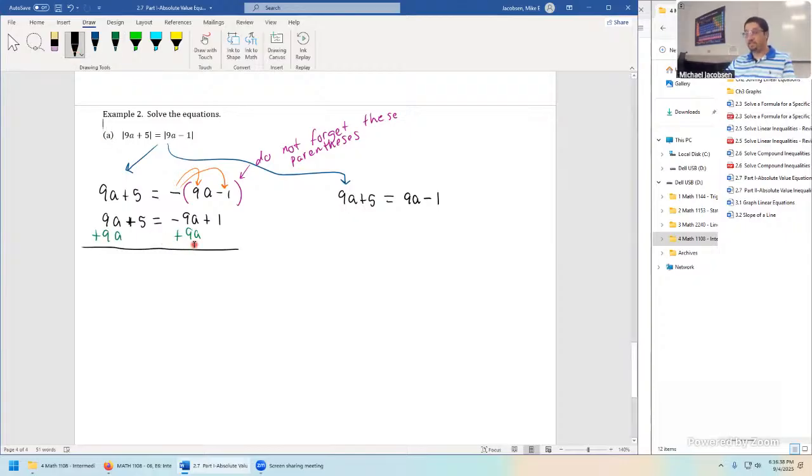Strategy here eliminates the fact that variables are on both sides by just canceling it off on the right-hand side. So here on the left, it's now 18a plus 5 is equal to just a positive 1 now. And these are the equations we're a little bit better at. The ones we know and love, the same strategy still applies. Subtract off this number or add it if it was a -5, and then divide by whatever's here. So let's start by subtraction by 5.